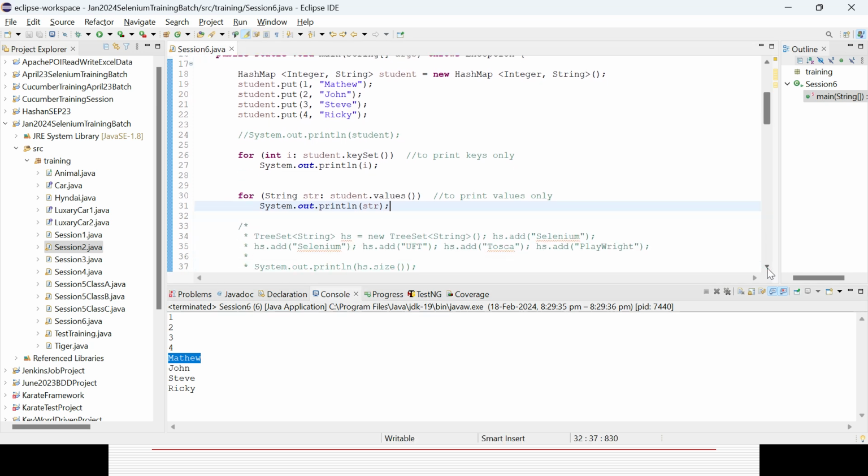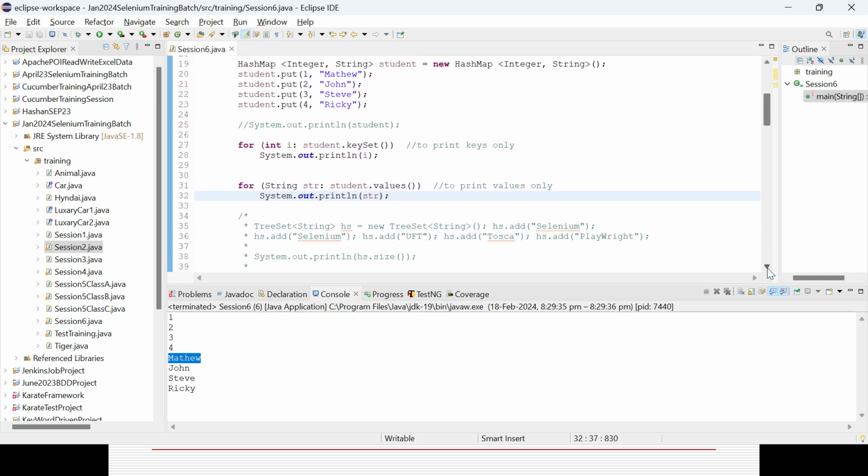Now, if you want to print both the key and value. Primarily, whenever you'll be working on the framework, there will be a dot properties file. In the dot properties file, suppose you are loading something called URL and then the corresponding value, you are loading some username, then the corresponding value, you are noting down some password equal to the corresponding value. That is the way it will be a key value pair combination, right? You need to read that dot properties file in the framework, so you'll be reading it that way.